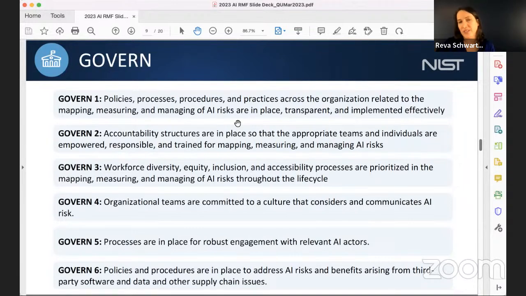And the governance process within the AI RMF provides a space for organizations to focus on policies and procedures and honing internal culture to consider risks, again, across the board, not just one type of profession and discipline within the life cycle. This is where workforce diversity comes into play, and consideration of accessibility factors. But ultimately, creating a risk culture doesn't happen overnight. I'm sure those of you working in the financial services industry are very familiar with all that needs to happen to create strong governance structures and culture.